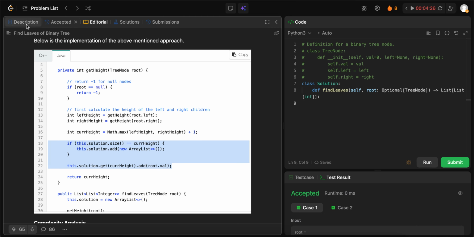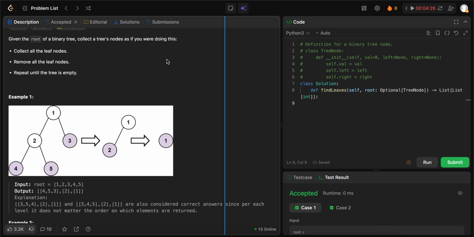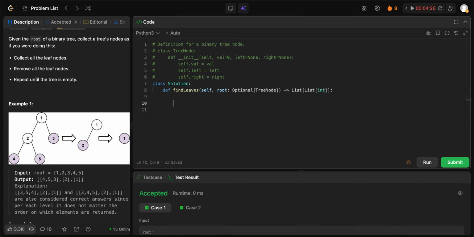Alright, I'm gonna try to do this. So there, this is the height.